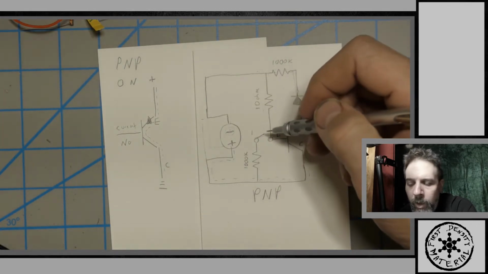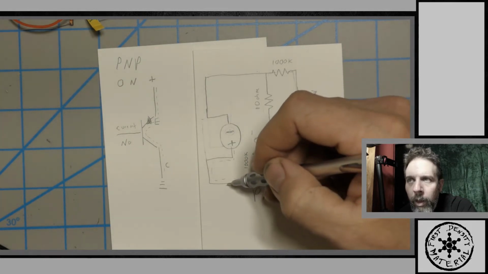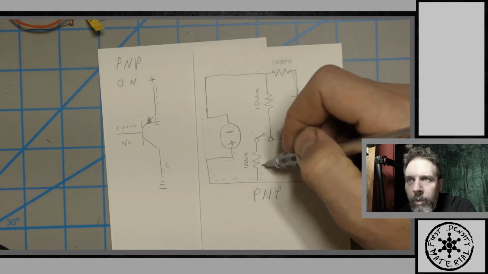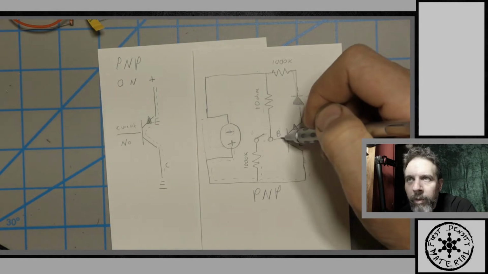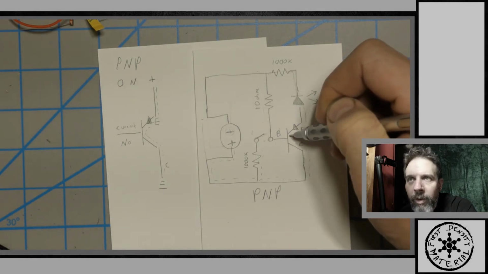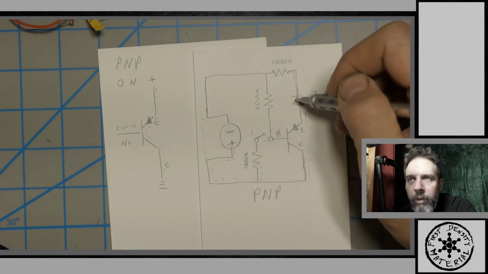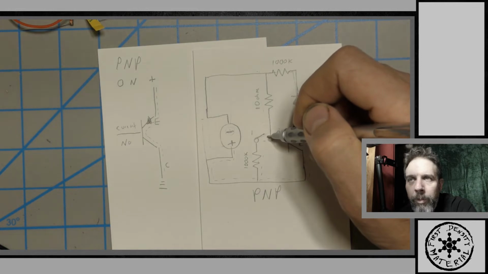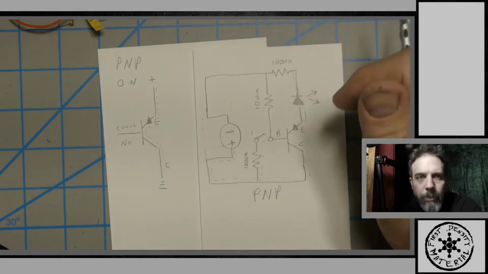Alright, well fine. I'll just flick this button, and then now instead of negatives, positives are going in this direction at the base. And now this shuts this off, so the light was on and now it shuts off because this causes a positive charge to happen at the base.